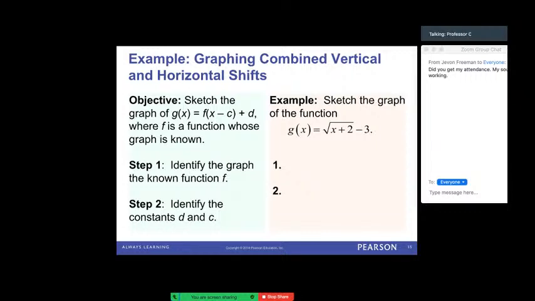Okay. So then we have this example where we sketch the graph of this function. So the basic function here, I'm just going to use transformations. The basic function here, can anybody identify the basic function? It's similar to the one that we talked about last week. So the basic function here is going to be the square root of x. Let me see something.